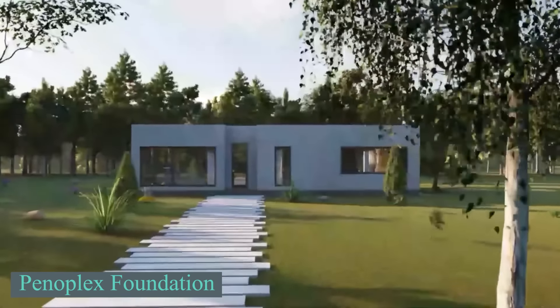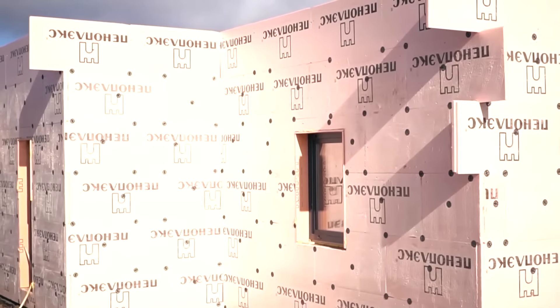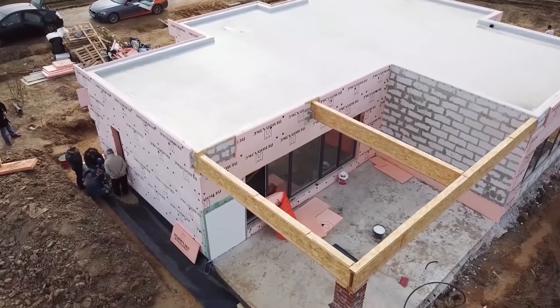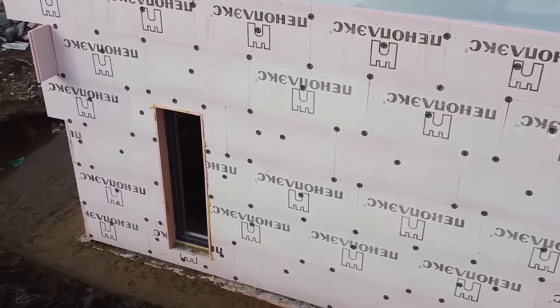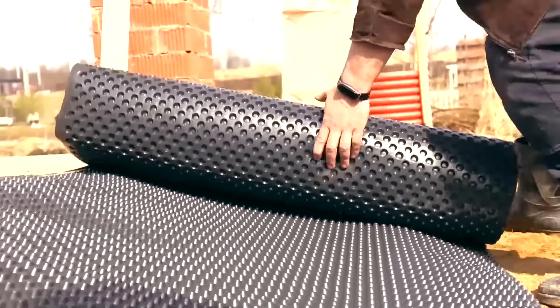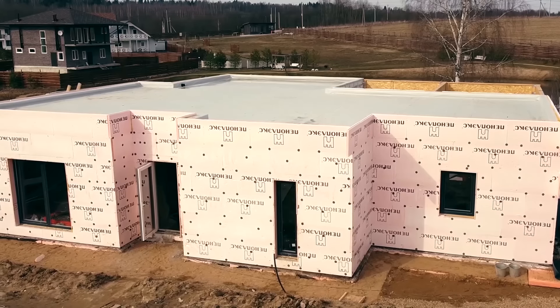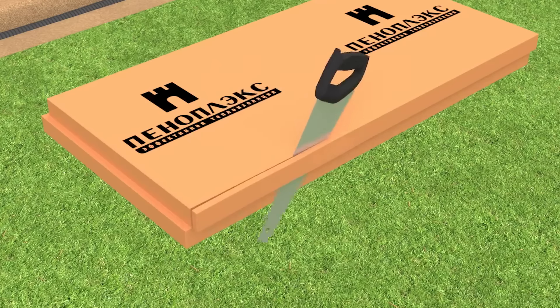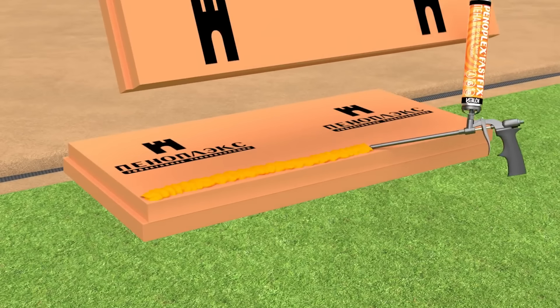Moving to the Penoplex Foundation, a high-performance extruded polystyrene (XPS) insulation material ideal for foundations, floors, roofs and more. With low thermal conductivity and water absorption, it effectively resists groundwater and moisture. Its compressive strength supports heavy loads without deformation, making it suitable for use under screeds, in basements and on paths. Penoplex Foundation adheres to EN standards and features a smooth, orange surface. Its technical specifications include a compressive strength of at least 300 kPa and an operating temperature range from minus 148 degrees Fahrenheit to 167 degrees Fahrenheit. Thermal resistance varies by thickness, with 2 inches providing 1.45 sq ft·hr·°F and 4.7 inches offering 3.40 sq ft·hr·°F. The material's low vapor permeability makes it ideal for stress-resistant applications, but less suitable for wall insulation unless combined with an effective ventilation system.